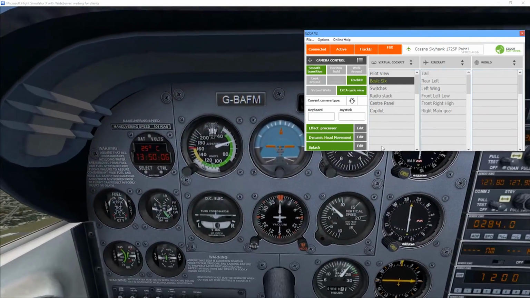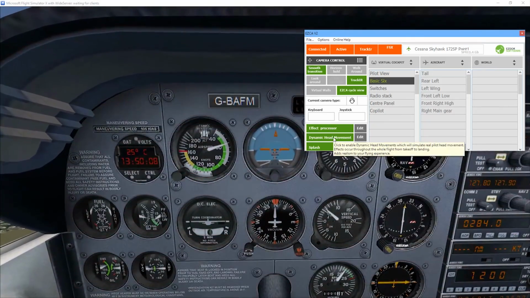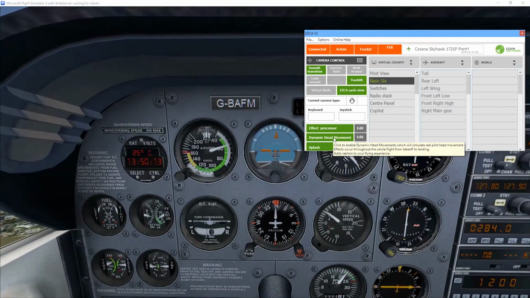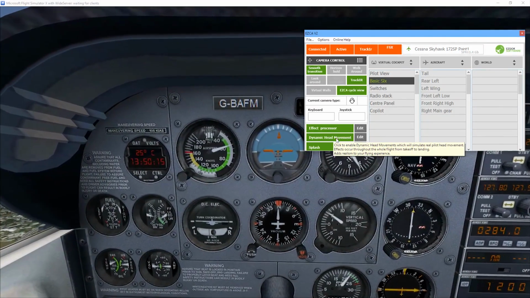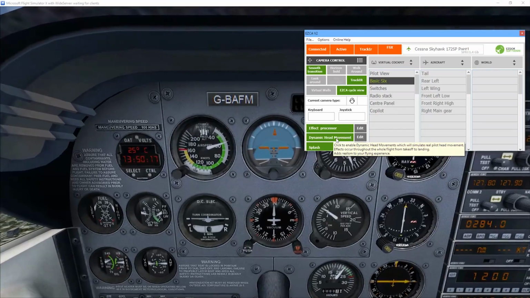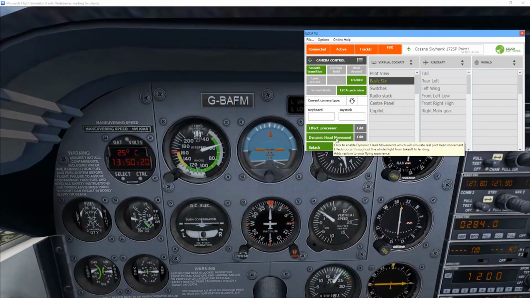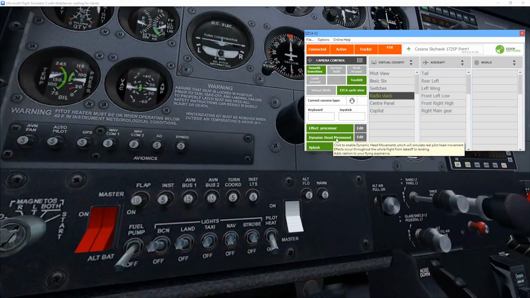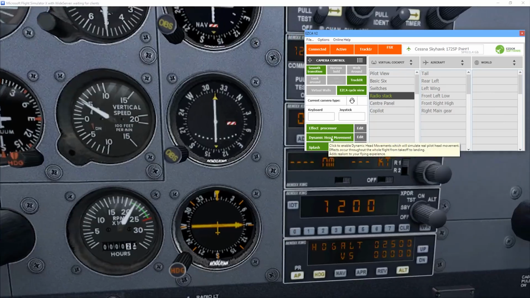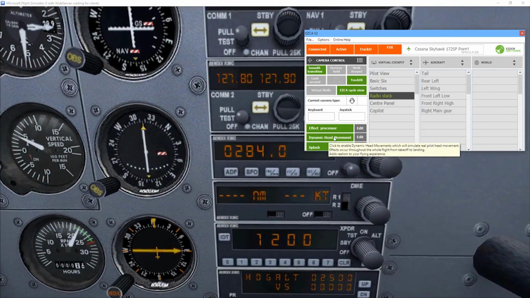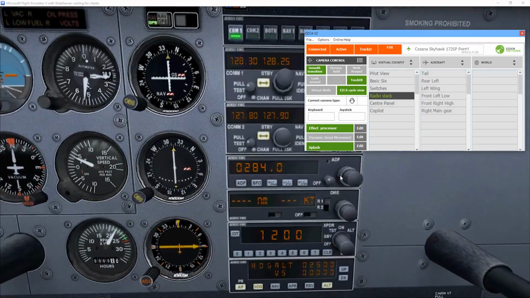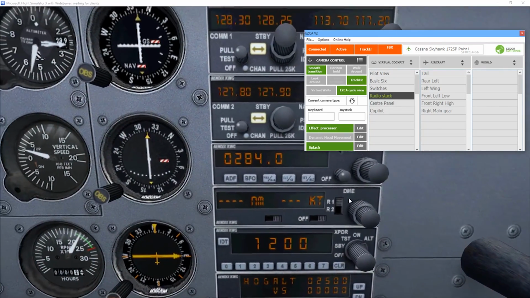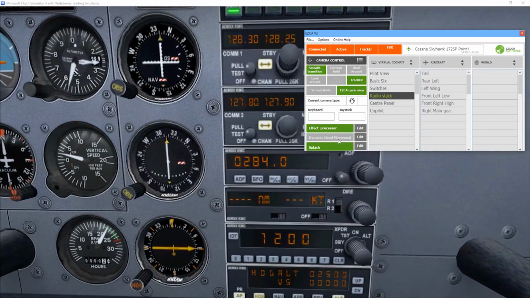So for example, if you want to have a look at something with your controls, you may not want to have your head bobbing around in turbulence. You might want to turn that off. You can actually turn that off when you're looking at certain things, because it could make certain control manipulations a little difficult. So I'll leave it on the basic 6, and I'll leave it on the switches. But when it comes to the radio stack, this is a place where you probably want to take it off, because of the finicky movements of the radio control knobs and things like that, you want to have it not moving too much. So you can turn off the dynamic head movement.